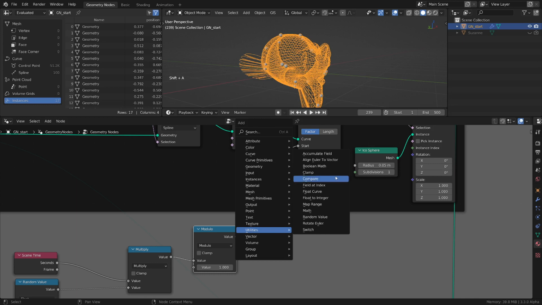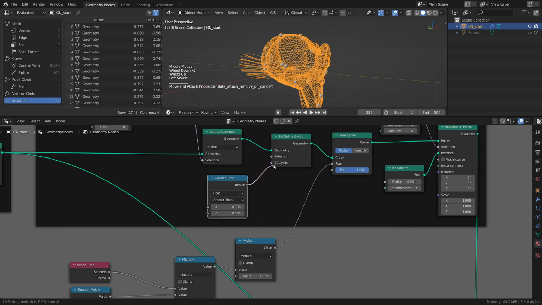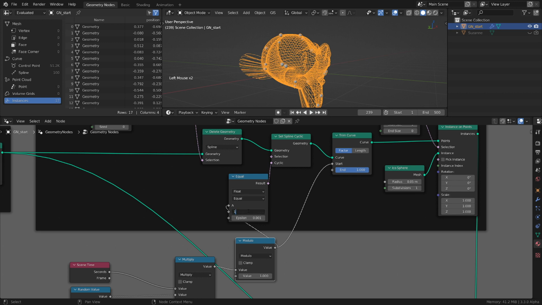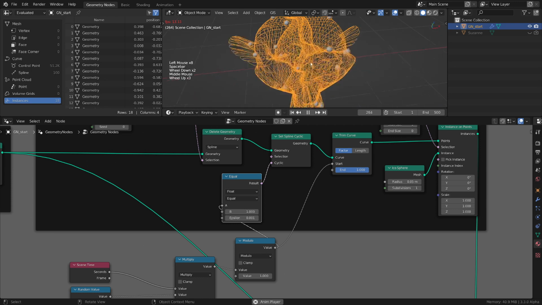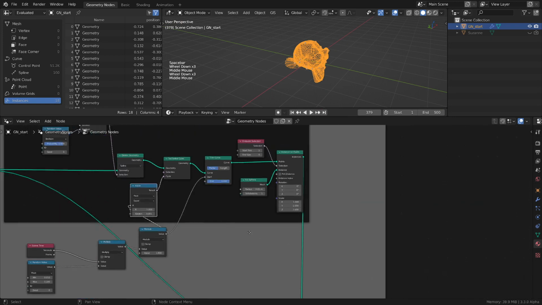So let's do a compare node to plug on this set spline cyclic here, and the condition will be looking at this value from here, and if it's equal to 1, then the spline will get closed. So right now, if we look at the animation, it doesn't look that jumpy anymore.